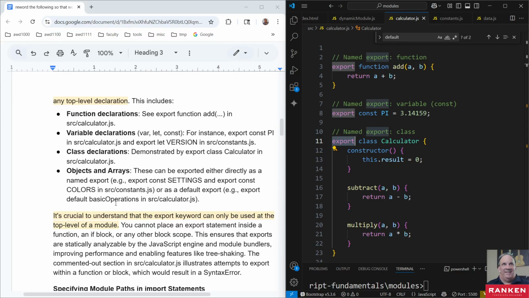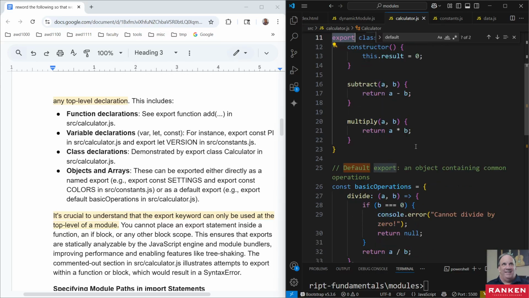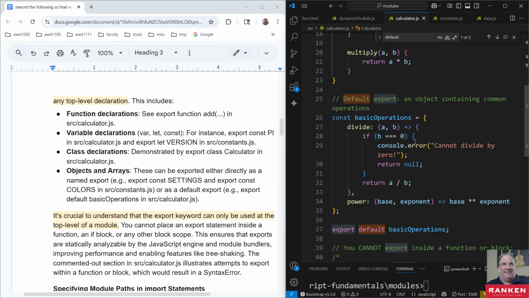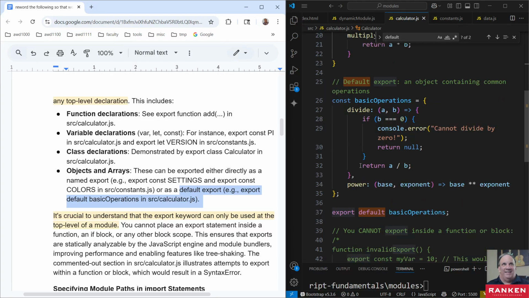Also wanted to look at basic operations. So this basic operations is actually using the default export. There's a default export you can use, but you can only use one default export per module. And here you're exporting your basic operations as default.